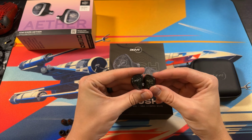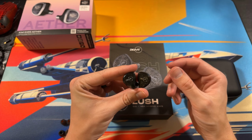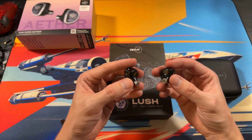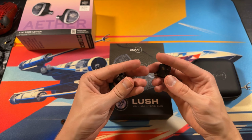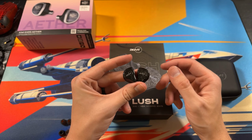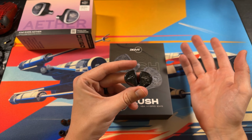100% open to that. I would say as far as imaging goes on these IEMs, it was very good. I use these quite a bit in Fortnite, and I was able to pick up sounds, honestly, that I hadn't heard before as far as footsteps go, and I was instantly able to tell where those footsteps were coming from. No issue switching to IEMs from an over-the-ear headset. These are very, very good in that way, and they perform similarly well imaging-wise in songs.